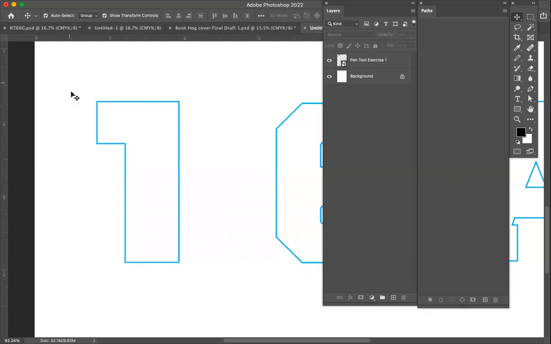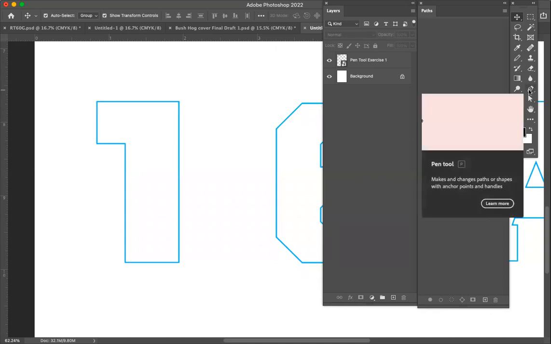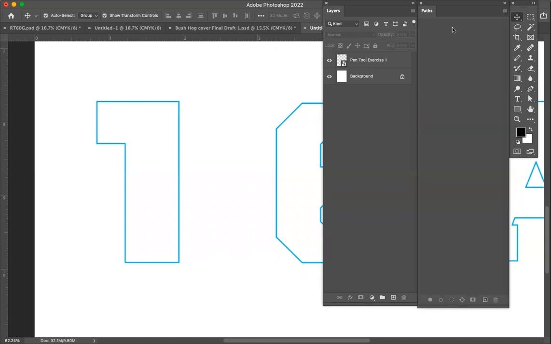So we're going to be doing this simple number one here. We're going to use the pen tool. Remember that the path is not art. It's just a guide to tell the computer how the art is supposed to be arranged. And the layer is where the art is housed, okay?